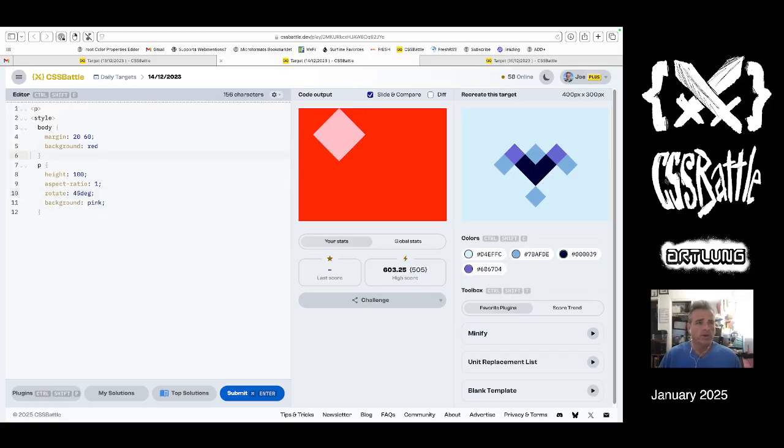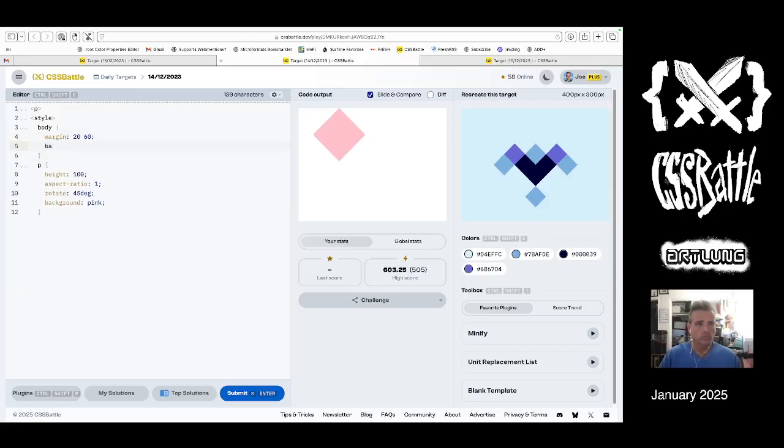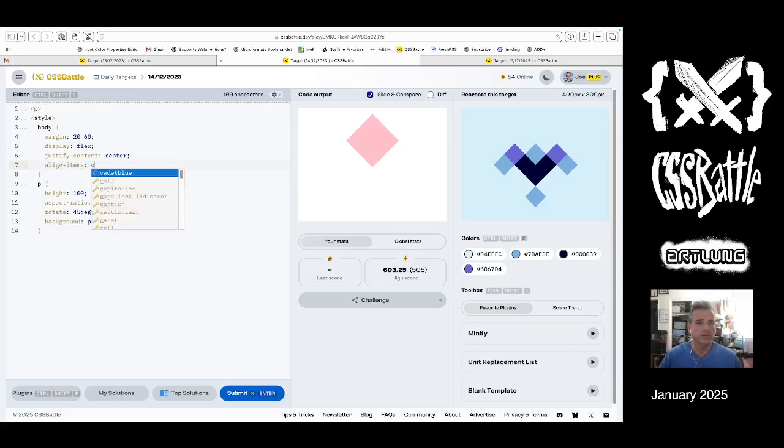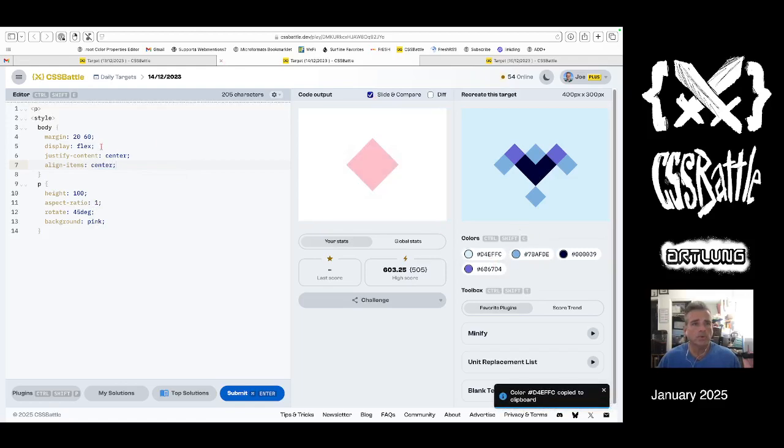And then let's, on the body, display flex. So I actually just want to put it right in the middle and get the sizing right. And to do that, I want to do the justify content center, right? We want to center that thing vertically and horizontally. Align items, center.